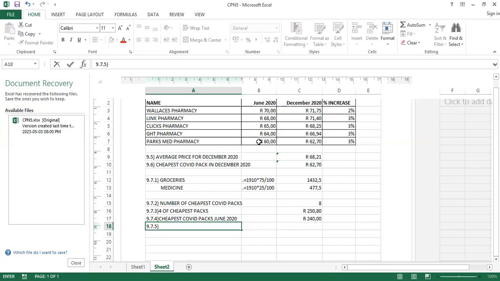So meaning if he saves 10% for the whole year, how much would his money be? So the December savings.